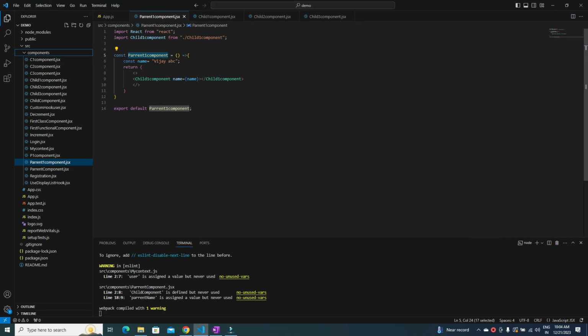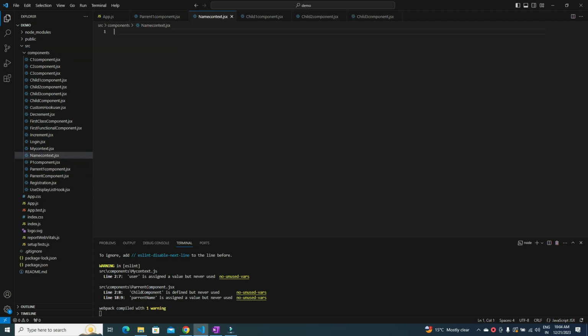So let me create the context first. New file, create the context file first. I am giving the name as name context.js. All right, so I have created the context file, name context.jsx.